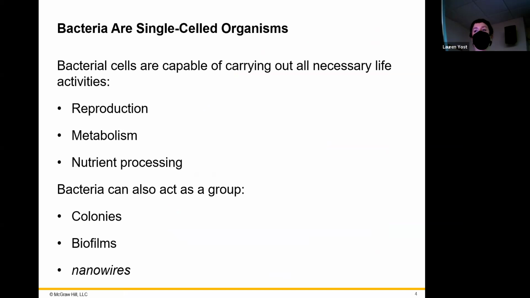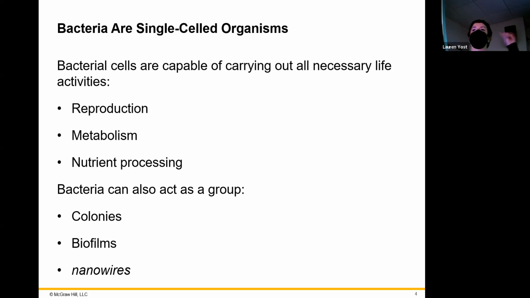All right. So bacteria and archaea both are single-celled organisms. They're always single-celled. They're never multicellular organisms. They can act as a group and they can interact with one another as a group, but they are not multicellular. You can still take one cell and that cell can exist by itself and reproduce by itself, and each of those progeny can do the same. These are single-cell organisms. That's not the case with you and I. If I take one of your cells, it's not going to grow up into a whole new you on its own, right? So these guys can.